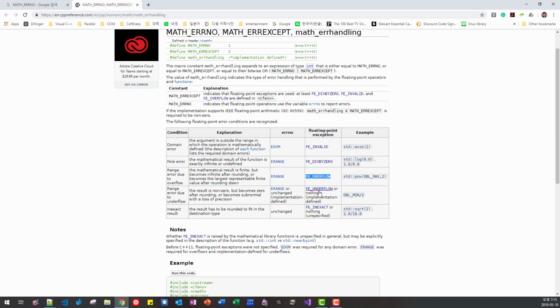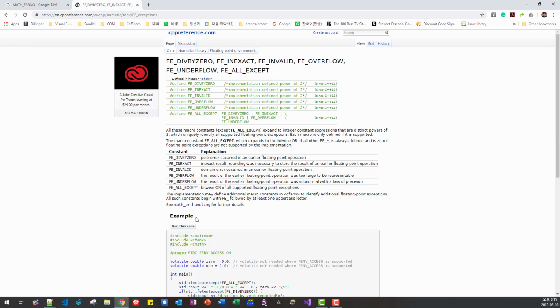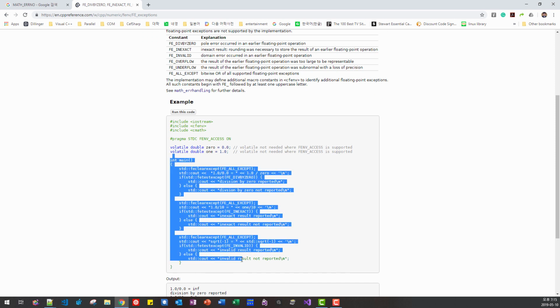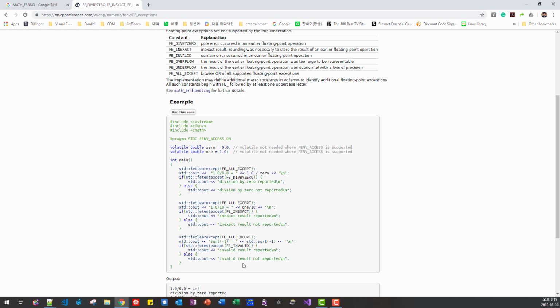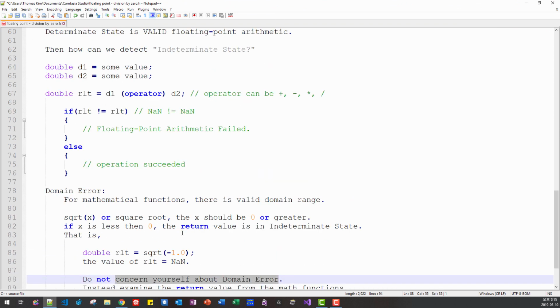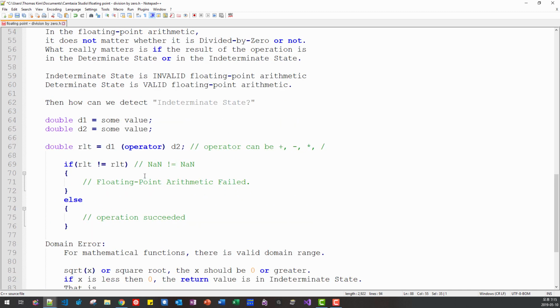Don't pay attention to these things when you deal with floating point numbers. Instead, concern yourself with indeterminate state. Once again, do not concern yourself about domain error or overflow or underflow. Instead, check whether the result is valid or not a number.